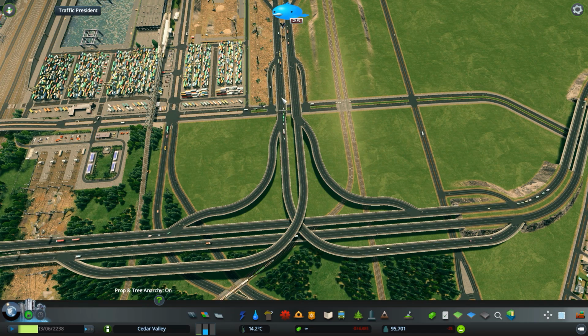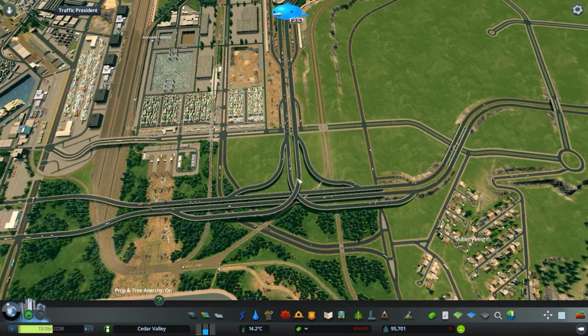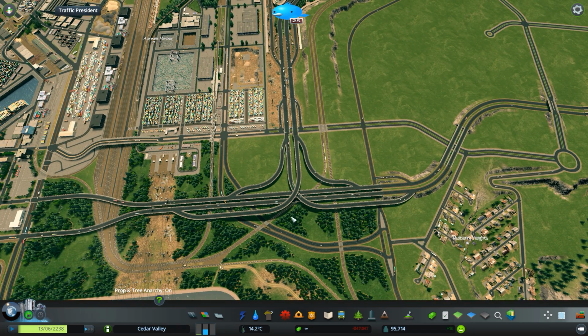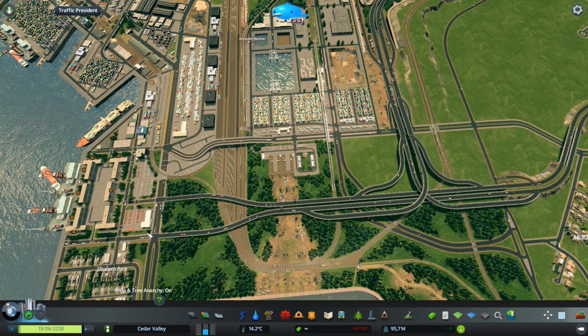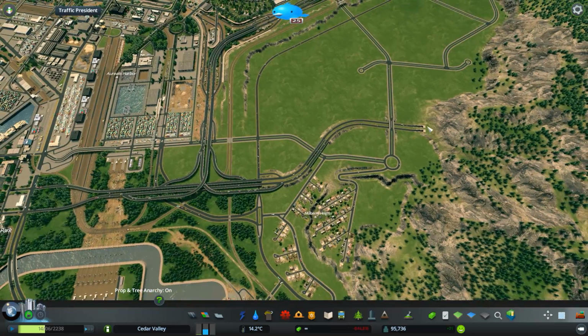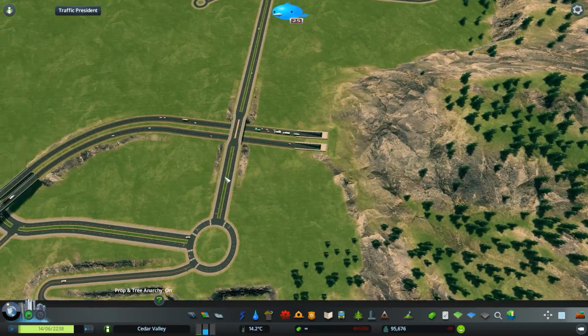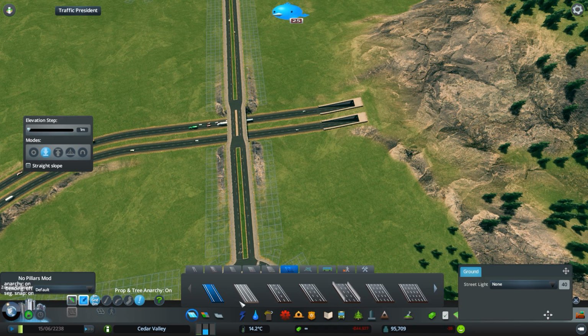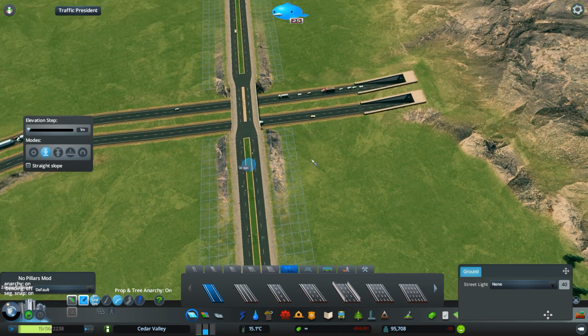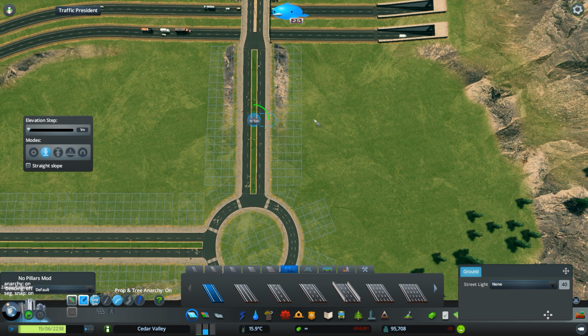And we also have these two on and off ramps, but pretty much if you're driving on the other side, you have to go all the way to the harbor and then take one of these avenues back to the residential area. So I think we are in dire need of a couple of exits and entries to the freeway. And I was thinking that this could be a good spot for something like that. So I'm just going to get started right away.